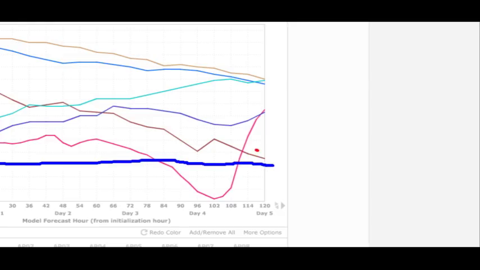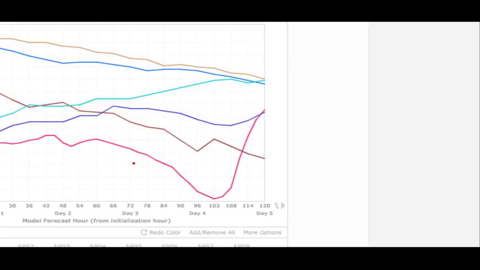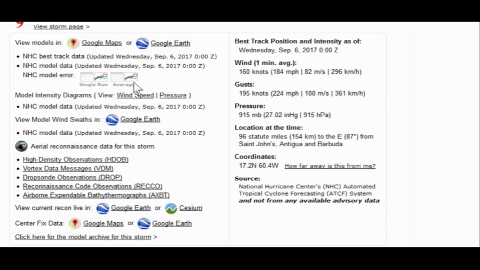And you can see the GFS model right here, getting it down into that territory with that more northward track through the Bahamas. The other is ripping it up a little bit due to land interactions with Hispaniola and Cuba. And then we have this crazy drop. I want to see what the wind speeds are. I don't know what an 850 hurricane would do. That would be just catastrophic.